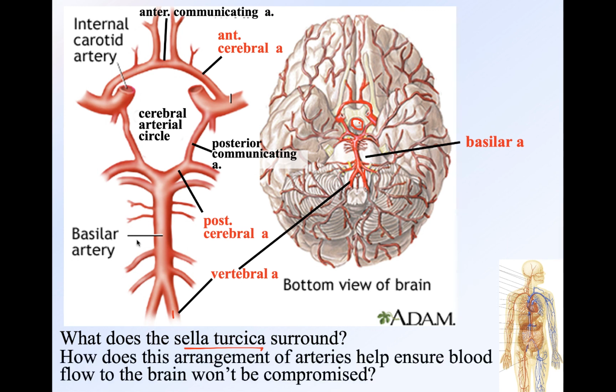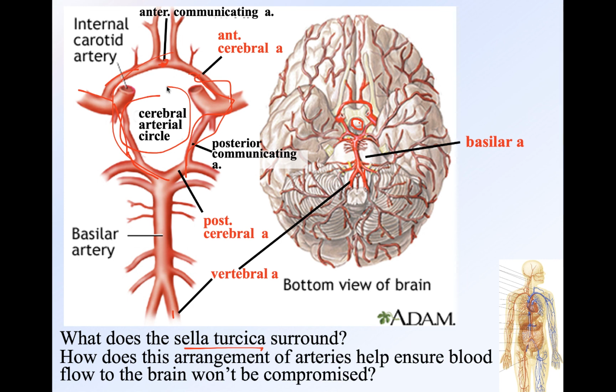And so now this helps to ensure that blood flow to the brain doesn't get compromised, because again, as I said, we have this arterial anastomosis, and so blood can get to here by either moving up the left posterior communicating and the left internal carotid artery and around, or it can come up the right side, either way. And I just misspoke. This is the left side. This is the right side.